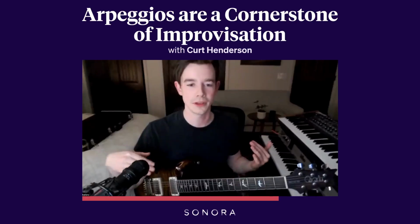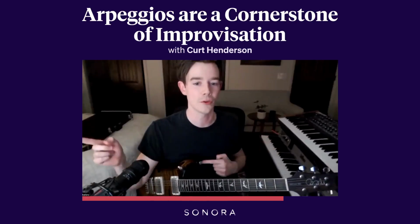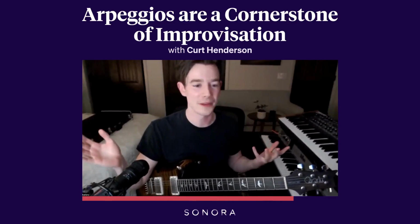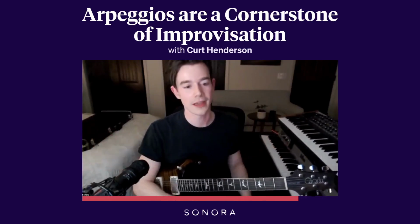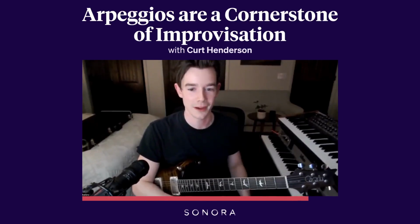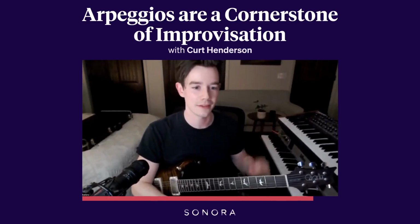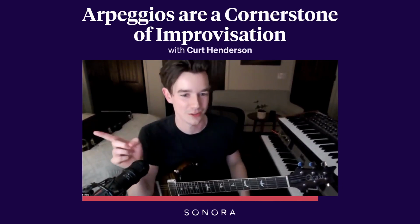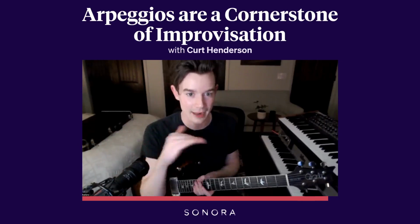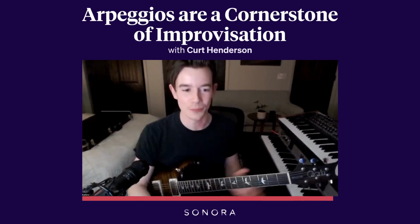If we take out the music on someone who's soloing using chord tones, using arpeggios, you can tell what song they're playing. This is a fun thing to do, especially in a jazz context. You take all the music out and you just listen to Charlie Parker or someone playing a solo. You'd be like, oh, he's playing Donna Lee. Or he's playing this standard, because you can hear the changes of the song, the chords. And be like, oh, it has to be this song because he's playing exactly these chords, even though all you hear are single notes happening.